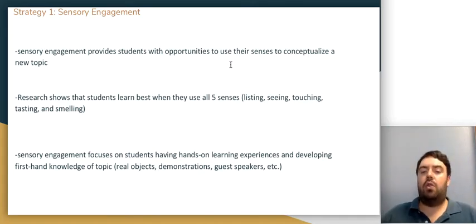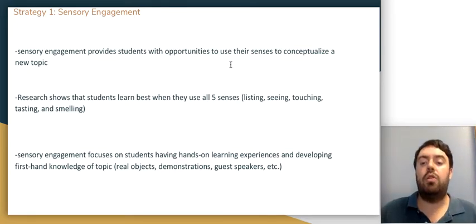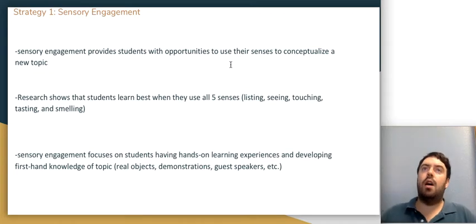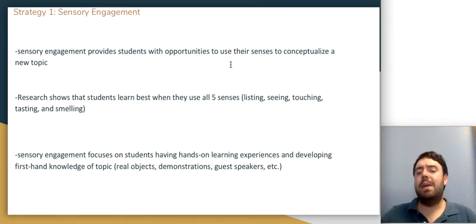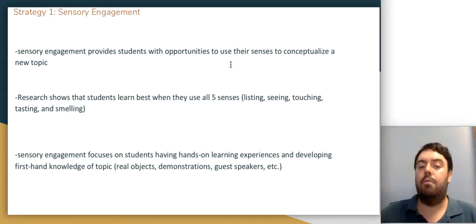Of course, the teacher has to make sure that this is in a safe environment and that the things that, for example, they're tasting and smelling are safe and edible and okay for their health. But when students do use all 5 senses to explore content, they're much more likely to remember it. Also, because it's a hands-on learning experience, students develop first-hand knowledge, which once again is very important for young children. That's how they learn best.